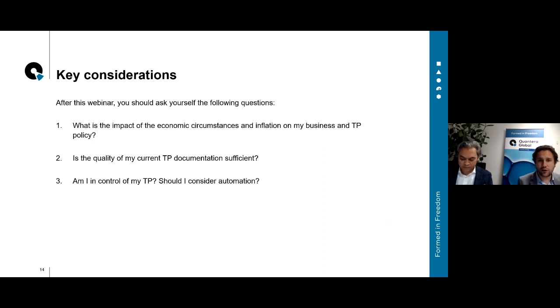And what I said, from a Dutch perspective, it is very important to look into your intermediary financing companies. If you have any, then you really should be aware that the setup that was used in the past may very well be challenged as of now.